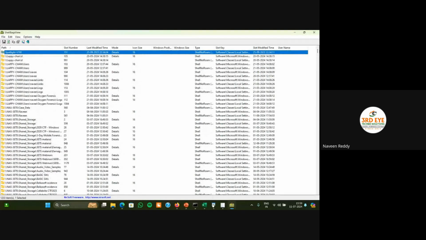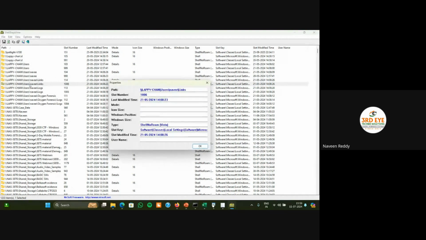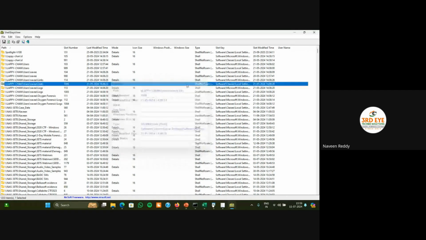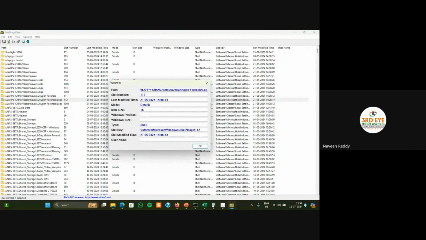So what's a shellbag again? These are view preferences of a particular user. Just try to open a particular one, and you can check some of the details related to that particular shellbag. As you can see, it is the view mode, the view preference of a user, and its icon size. These have a significance forensically also.